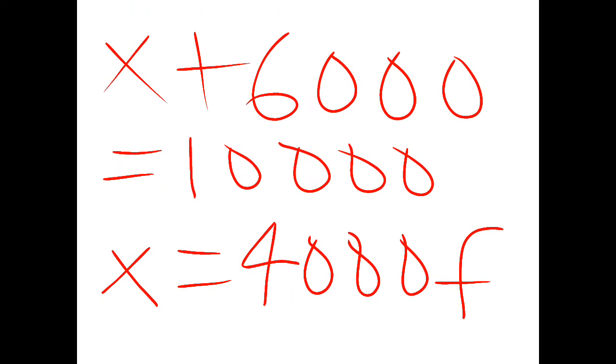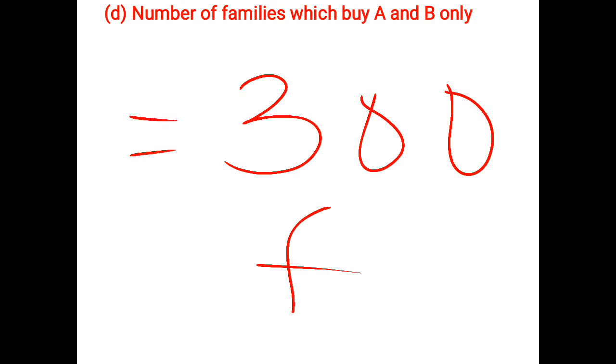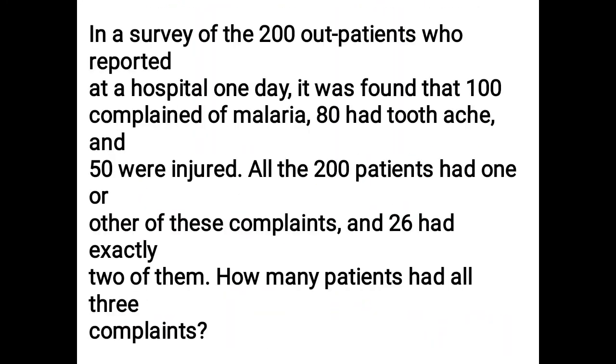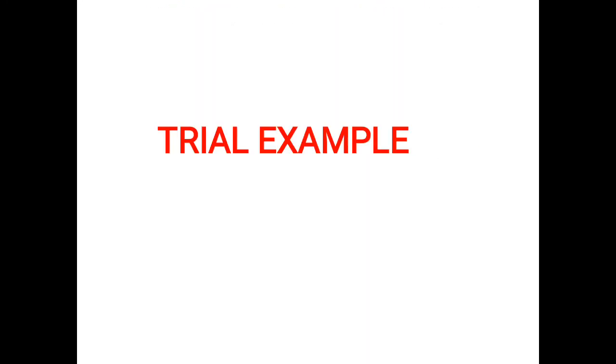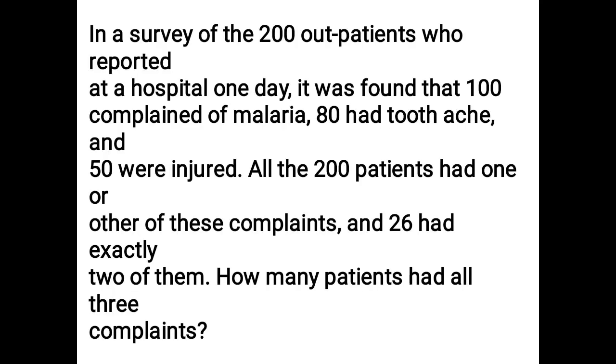All right, so this brings us to the end of the lesson, but I have a trial example which we will look at. So this is the trial example. Pause the video, write it, solve it, and then in the next video, or the last part of the video on the 3-set problem, we are going to address that. Hope you'll be able to do that, and then you'll be able to solve this.